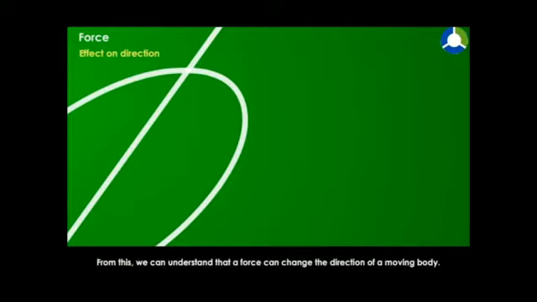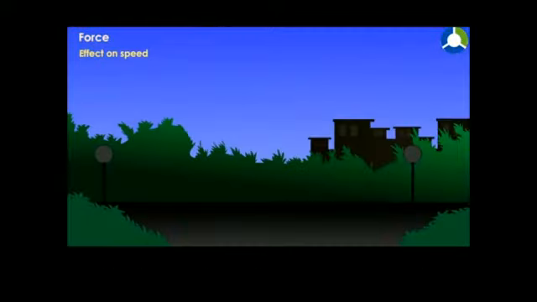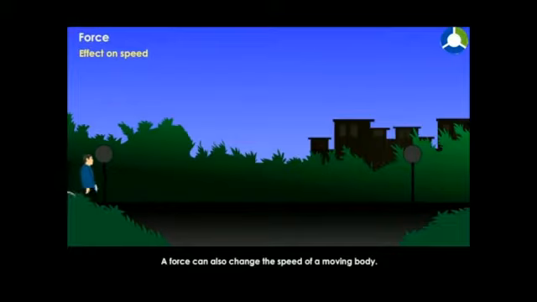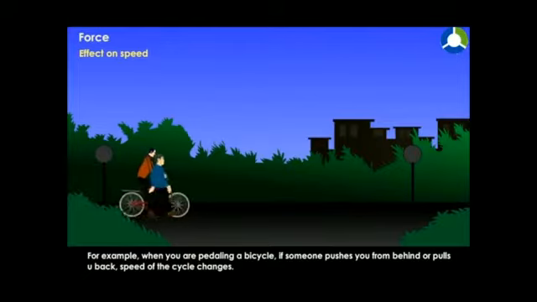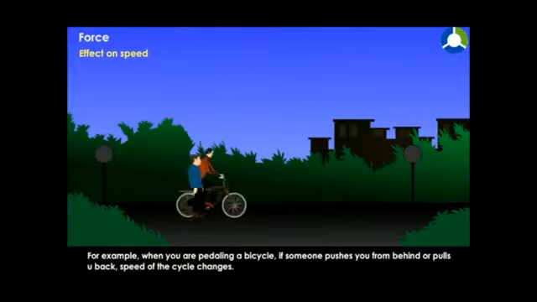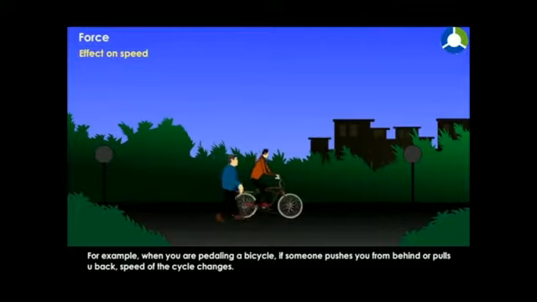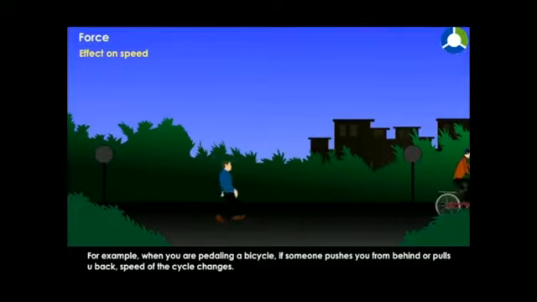From this, we can understand that a force can change the direction of a moving body. Effect on speed. A force can also change the speed of a moving body. For example, when you are pedaling a bicycle, if someone pushes you from behind or pulls you back, the speed of the cycle changes.